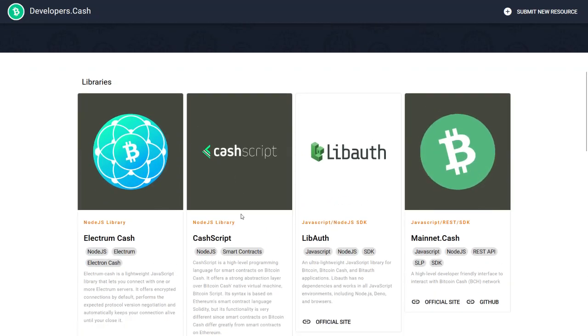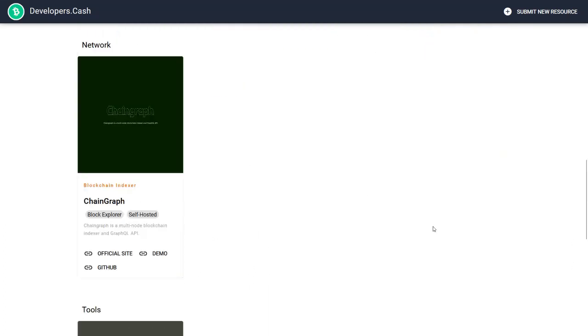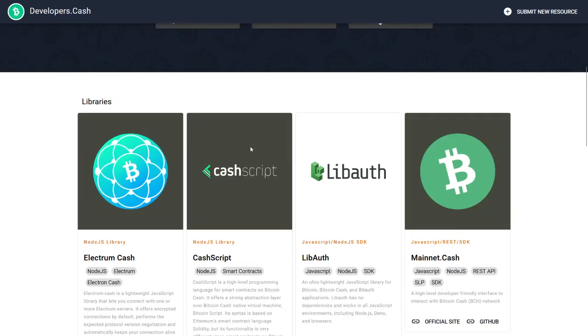CashScript actually includes 2 parts: the compiler, which compiles the high-level language down to low-level opcodes, also called raw Bitcoin Cash script. This creates an artifact. Then there's the JavaScript SDK, the software development kit, which you use to actually make transactions on the network from this artifact object. The SDK is all hidden away in the playground, but it's very much needed if you want to make transactions yourself from any wallet.